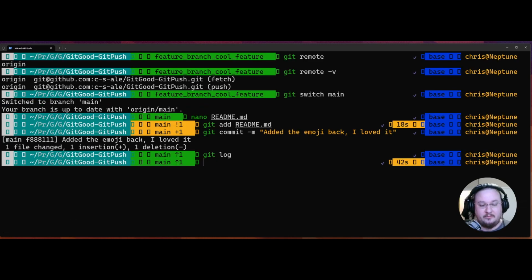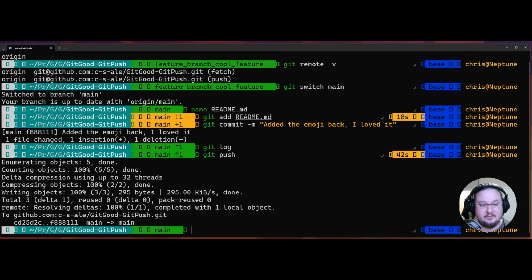So that doesn't hurt us too much. If we use our git push though, right? Check this out. We still absolutely push to main. So Git is smart enough to know what branch we're pushing to based off of what branch we're in, right? So because there is already a remote tracking branch in Git, we don't have to worry about specifying a certain branch to push to.